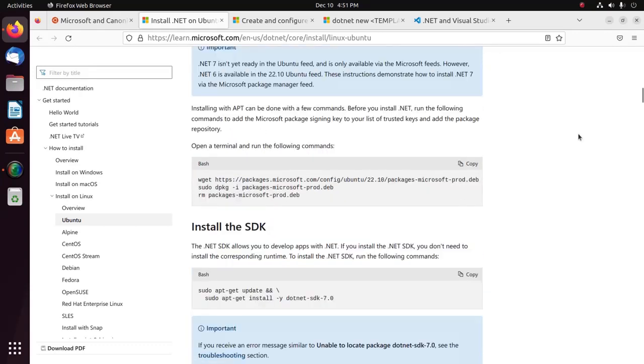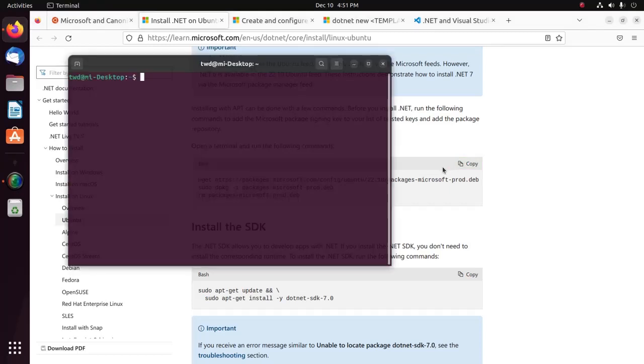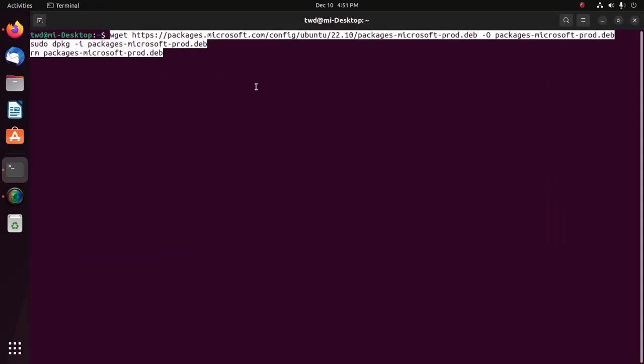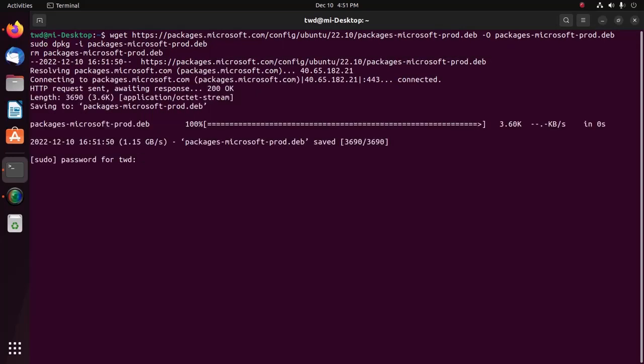For installing .NET 7 with apt, we need to open a terminal and run the following command. So copy this command and open new terminal and paste this command here. Now enter the password for your administrative user account.